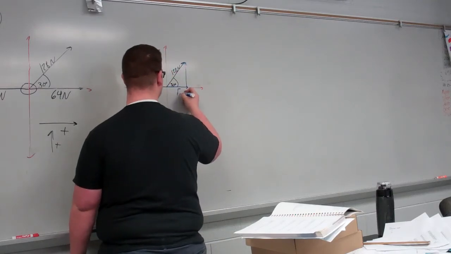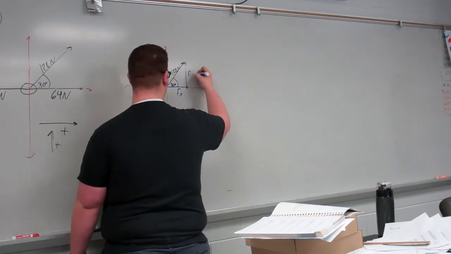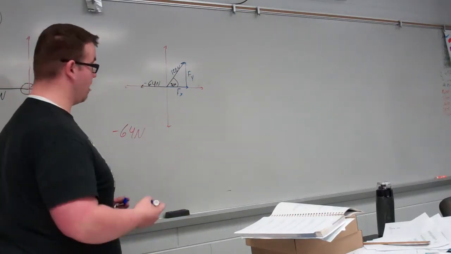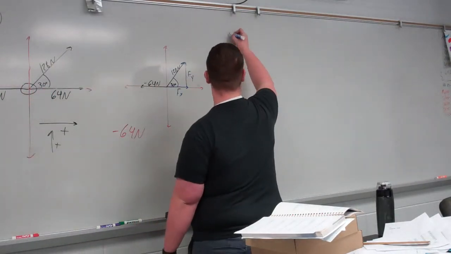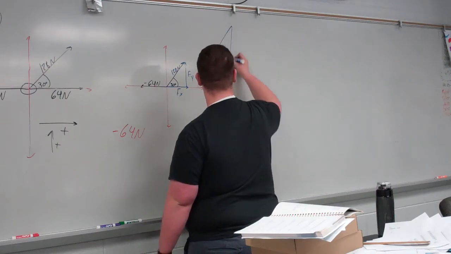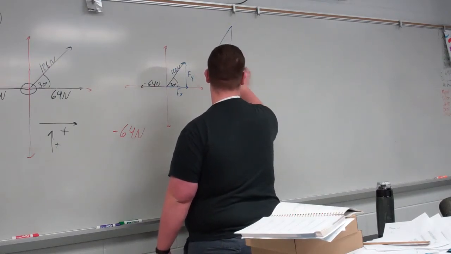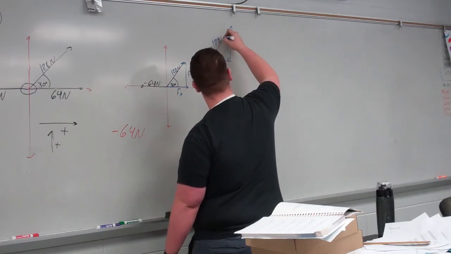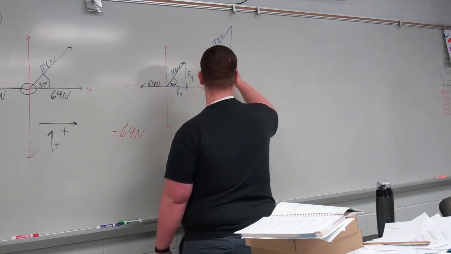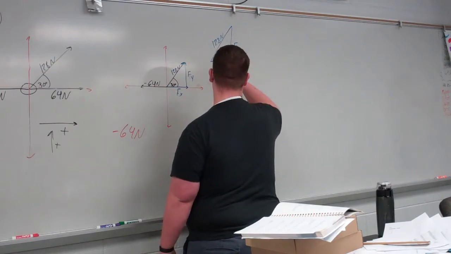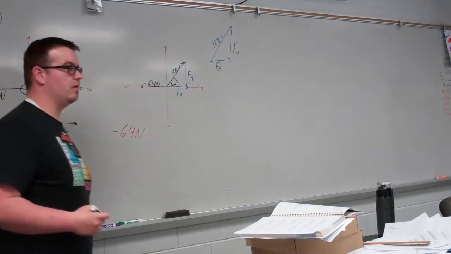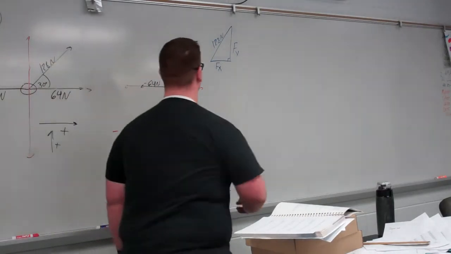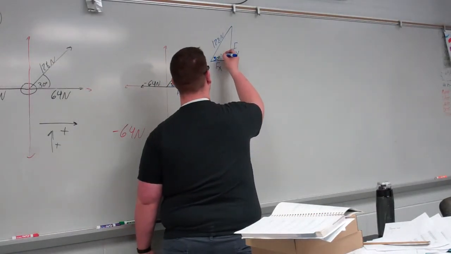Alright, so we have the force here at X component and the force of the Y component. So what I'm going to do is just break this off into a triangle. Here's my triangle, my right angle. Here's my hypotenuse, 128 newtons. I'm trying to find F sub x, and I'm trying to find F sub y. So, what you going to do? Trigonometry, because we got this angle right here at 30 degrees.